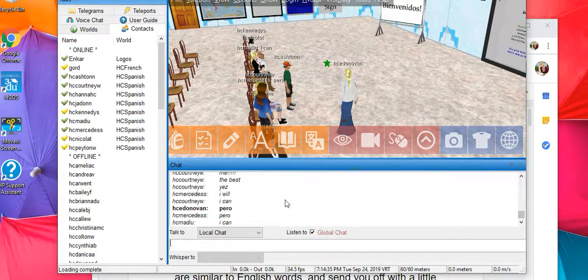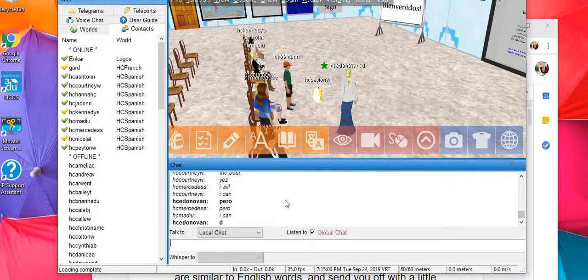You can almost imagine the R being like a D. It sounds a little bit like an R, but it also sounds a lot like a D. Pero, pero. Gracias. Say out loud in your house quietly. Pero, pero. Say thank you in Spanish quietly. Gracias. Gracias.